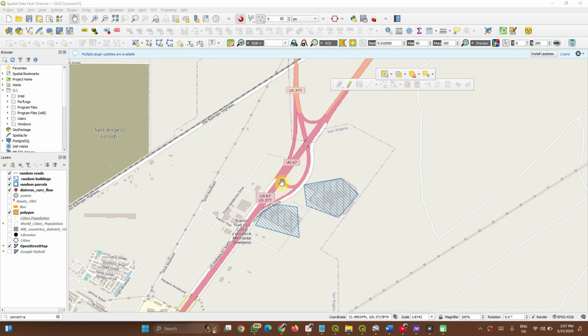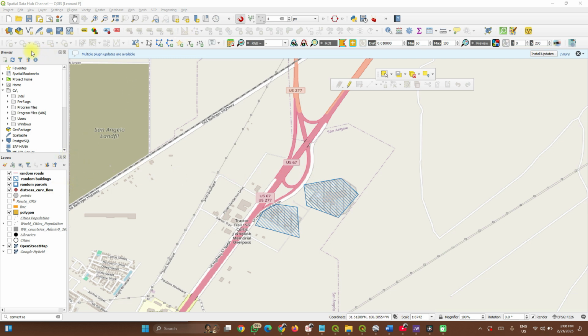In this video, you will learn everything you need to know about working with Geopackages, creating them, exporting them, converting to Geopackages, and also compressing different files, multiple files, into one single Geopackage layer. Did you know that's possible? I'll show you how. So, first of all, let's create a Geopackage layer.